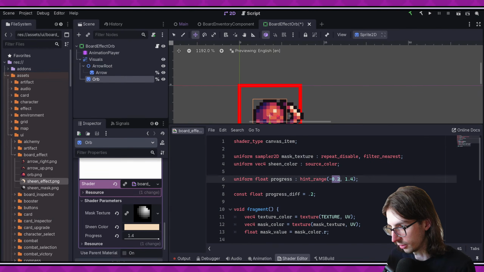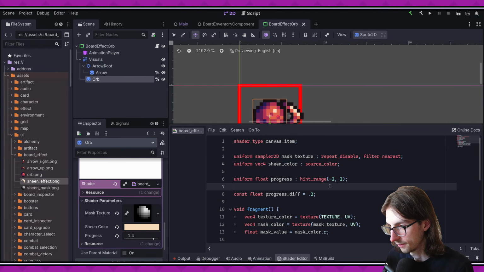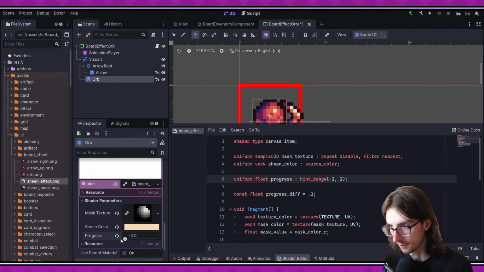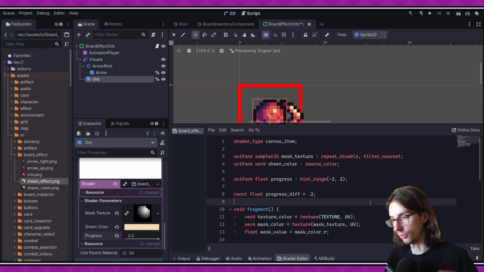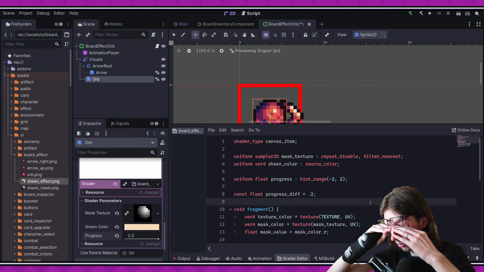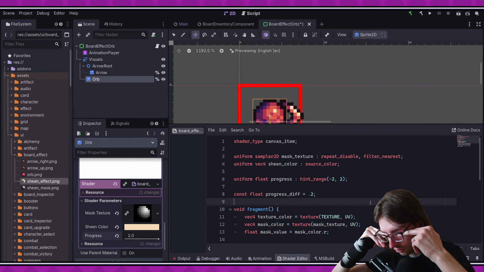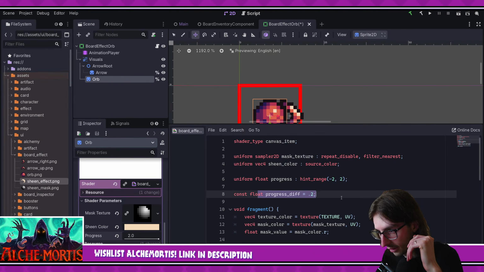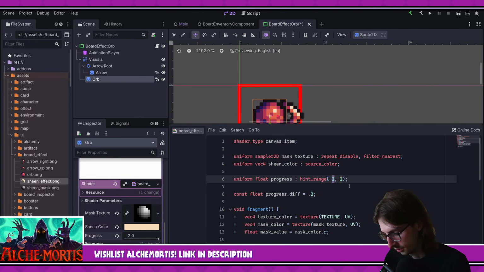That would probably be easier to reason about. I think the more proper thing to do would be to compress the progress range or adjust it to exclude this little padding here. But anyway, let's just make it 0.2 and 1.4.